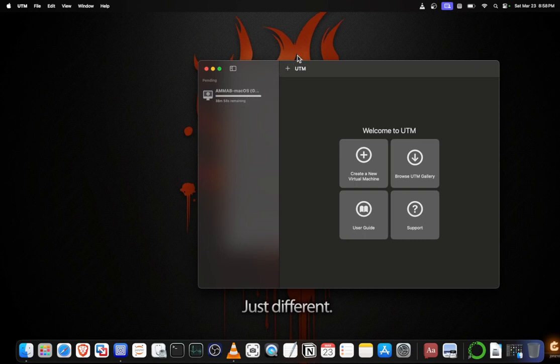So we're going to let that download, and then I will see you in the next section where we're going to be setting up our macOS guest. Following that, we will learn how to isolate it and create a safe networking environment for us to detonate our malware, because you want to make sure it's isolated, because these are pretty deadly samples for your device.